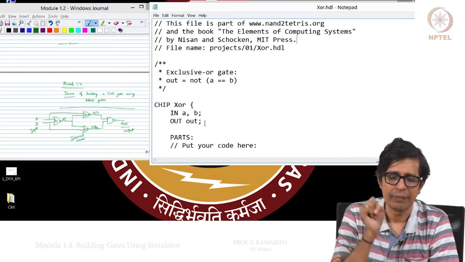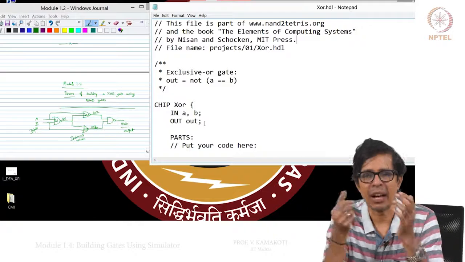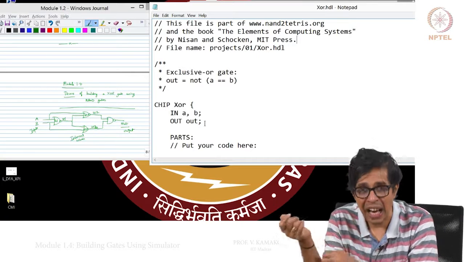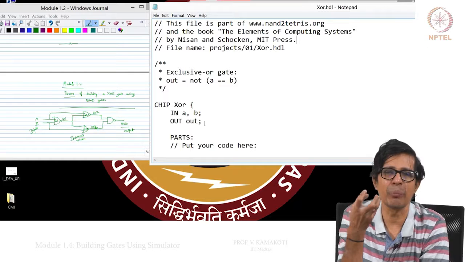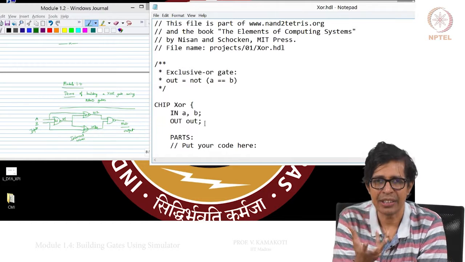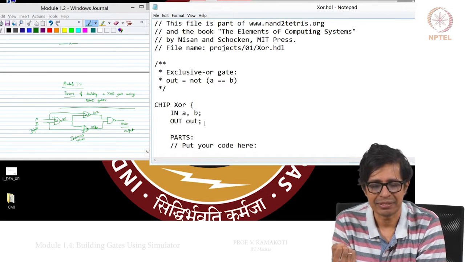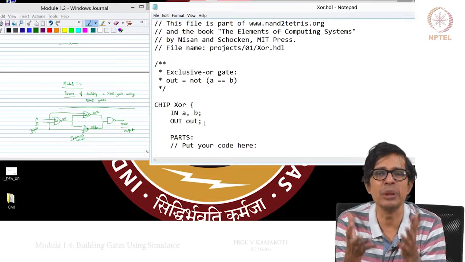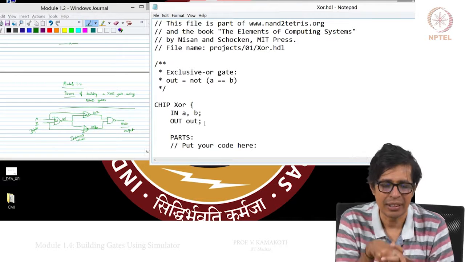This is a way of describing the hardware. You are not actually going to build hardware per se, but you are going to make a model of the hardware which you simulate, right. This is equivalent to the hardware, but it is a simulation of that hardware, right.